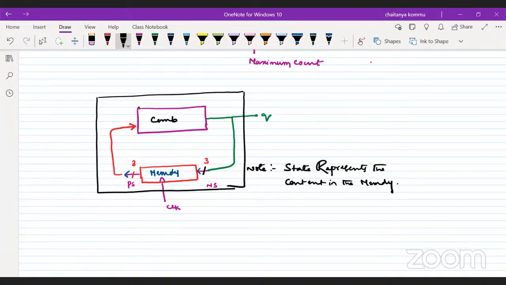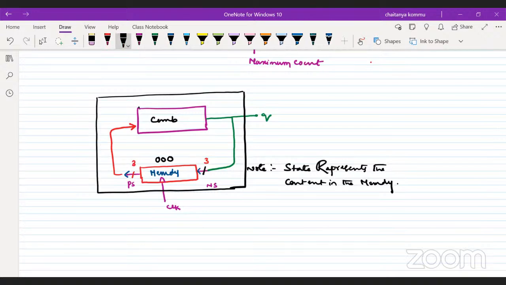As soon as we apply a clock, for example, say the content in the memory is 0, 0, 0. 3 zeros are there. For example, the content of the flip-flops is 0, 0, 0.